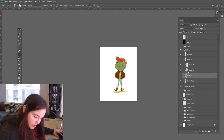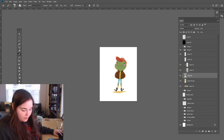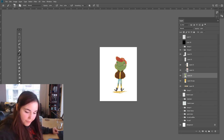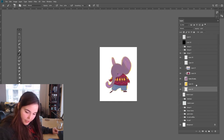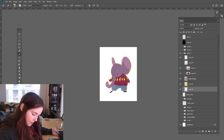And maybe a little bit on his jacket. Gonna get greedy here with it. Boom. Okay. And then this. Do you guys have a favorite so far? Maybe decided by the colors that I've chosen. Oops, wrong color.